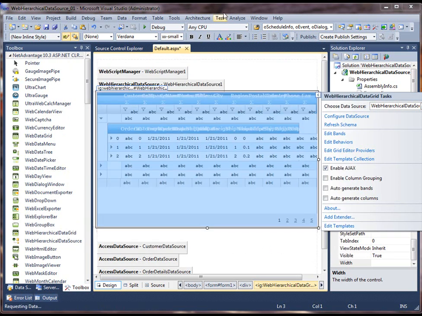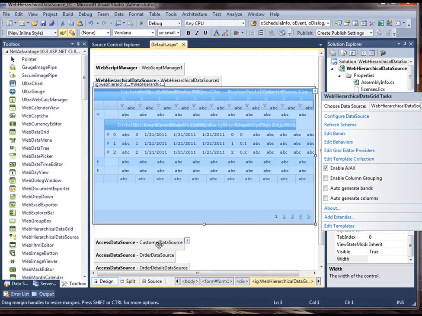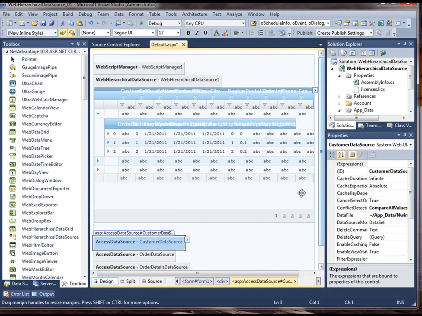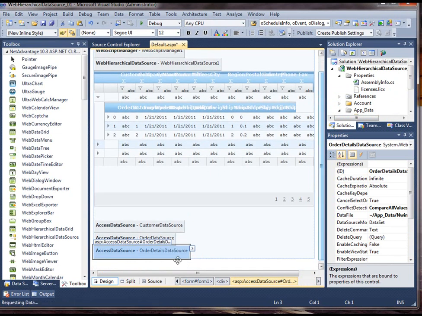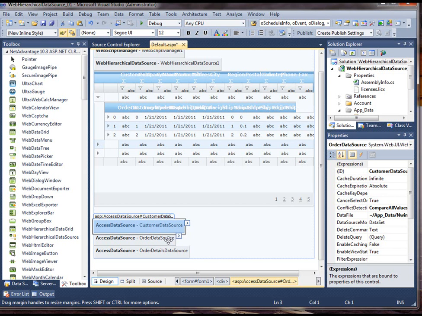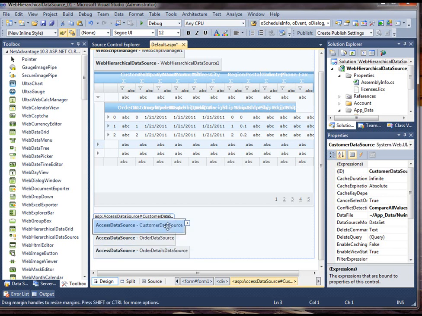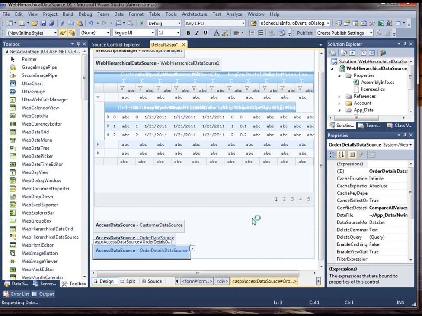And again, the great thing about this is that we can access events off of the data source controls that we use. In the previous video, we showed you how to build up the web hierarchical data source, which essentially is composed of 3 separate Access data source controls, each one pointing to an entity within a Microsoft Access database file, and they're all tied together to form a database-like relationship within the context of this page.